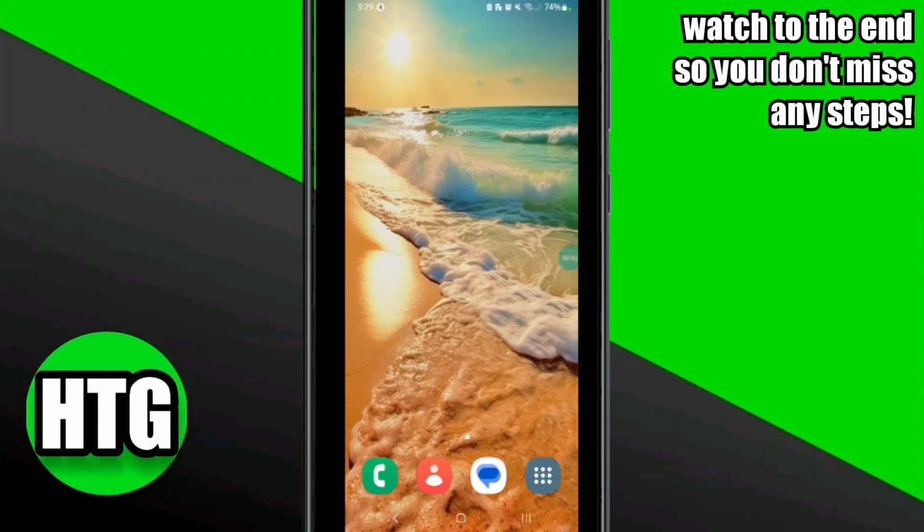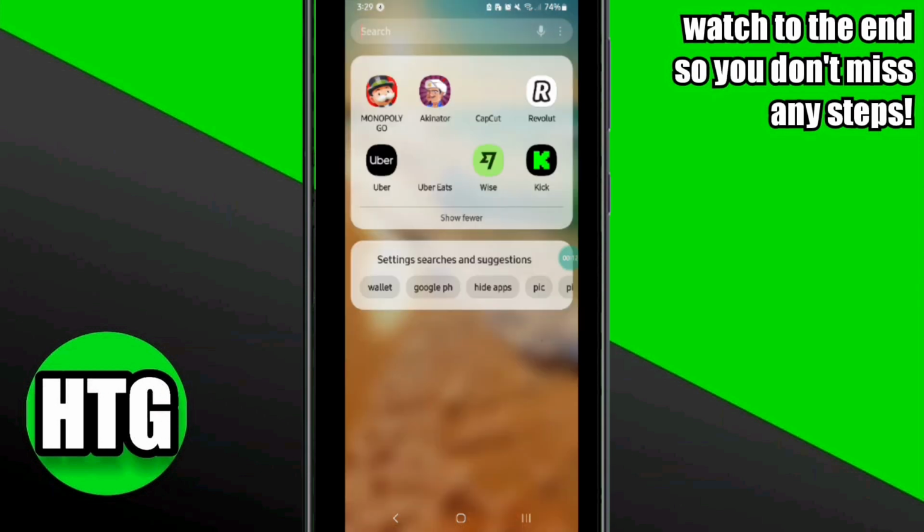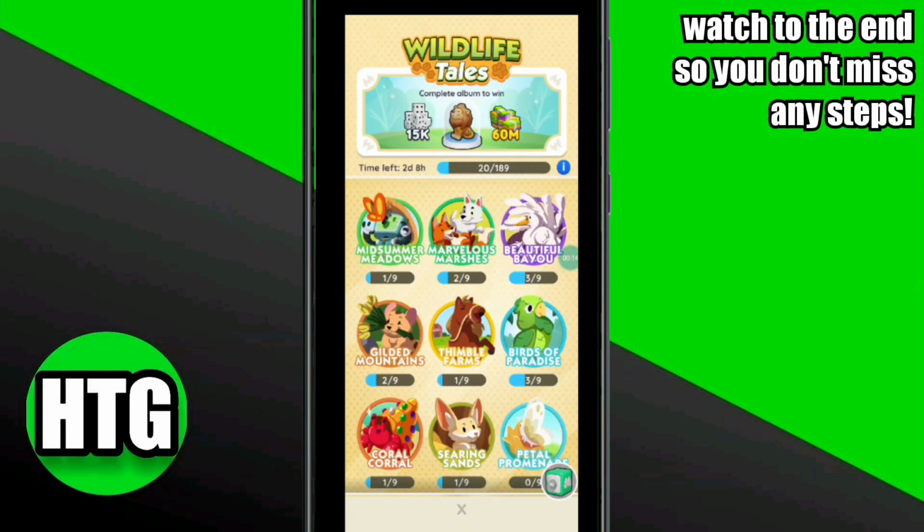So here's how to trade stars on Monopoly Go. It's actually quite easy to do, so make sure you watch till the very end so you don't skip any important steps. For this, first you will need to sign into your account.